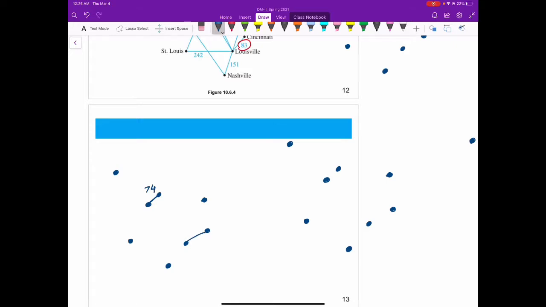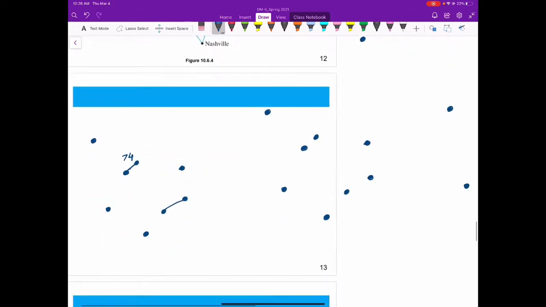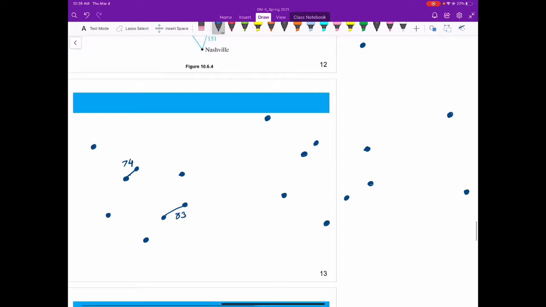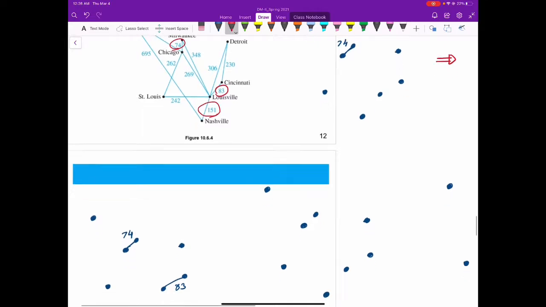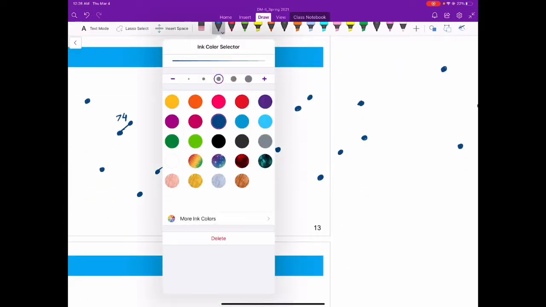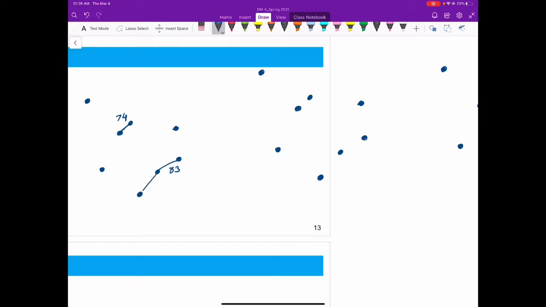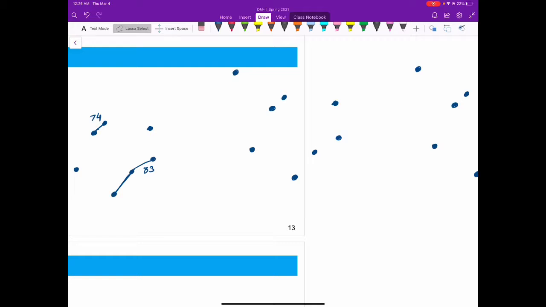You already added that edge, which is 83, and then find the next smallest edge, which is 151. So you could add that. That means this edge. Okay, so then move to the next step.